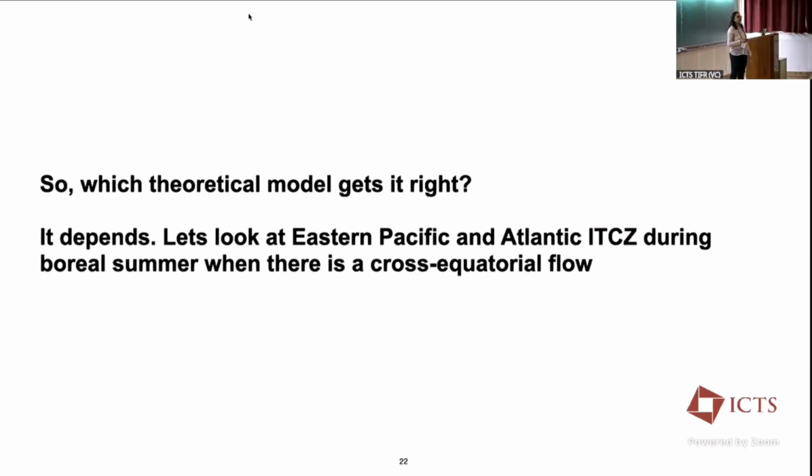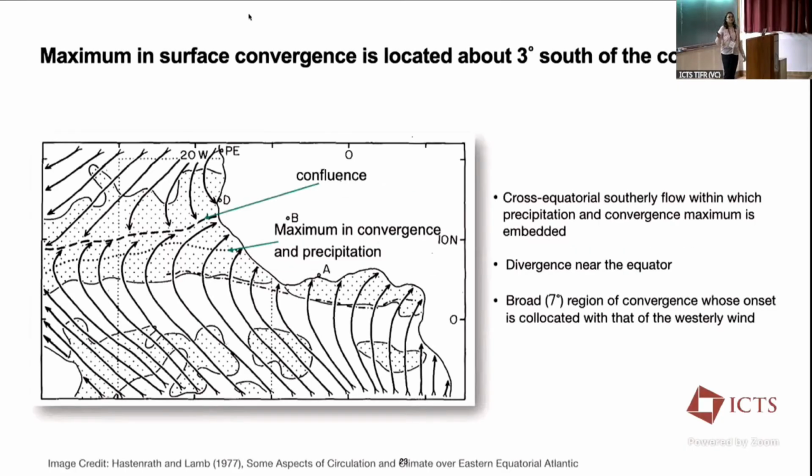So I want to take a look at the ITCZ in the Eastern Pacific and Atlantic during boreal summer, where we know there's one of the strongest cross-equatorial flows. And if there's an advective boundary layer, you would have to find it there. Let's look at what is happening there. We've already looked at the meridional migration in the first few slides, and this is again the work of the authors who put together the meridional migration of the different characteristics.